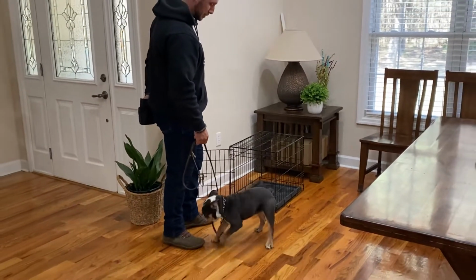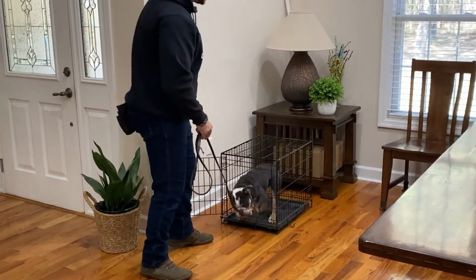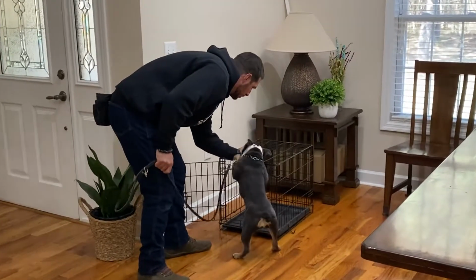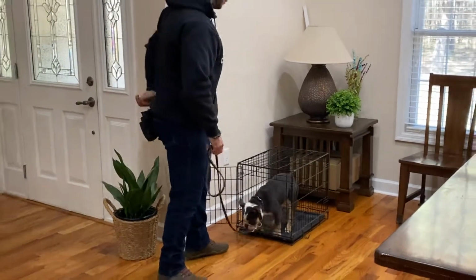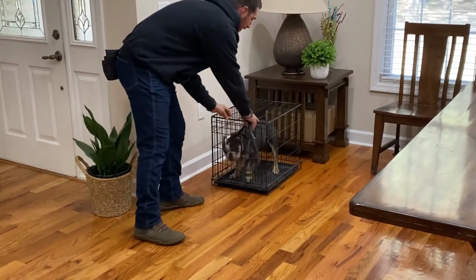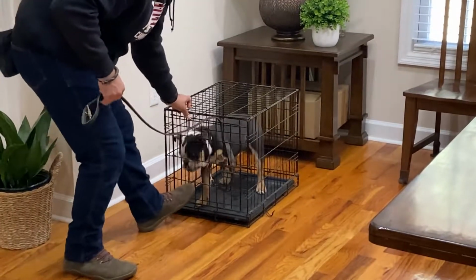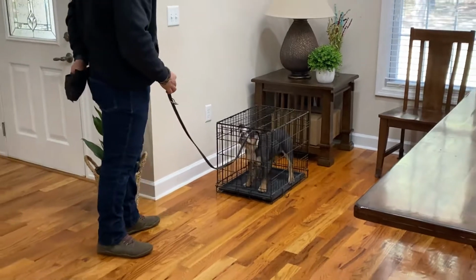So as you're doing this with your puppy, you're gonna be flexible. Good. You're not gonna have a rigid timeline, rigid protocol. You're gonna have an understanding of what we're trying to accomplish here, which is that the kennel becomes a good thing to the dog through food, okay? But you're gonna be a little bit flexible based on your dog, how their response is, okay? How they're responding to the kennel, all right? Slowly gonna build up that interval of time. Okay, good.